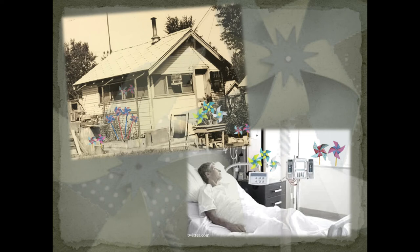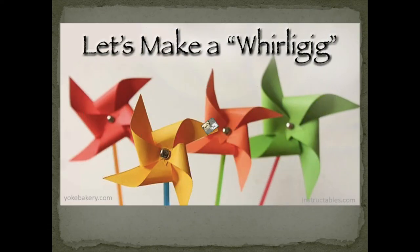Even on days when he didn't have the strength to blow the pinwheel, he might place it in a flower box and let the wind lift his spirits. That's what occupational therapy does. It helps fix what's physically broken, as well as fixing the mind and the soul.